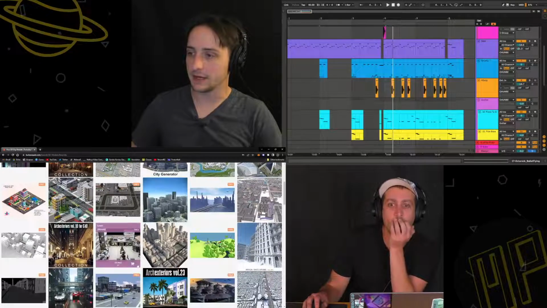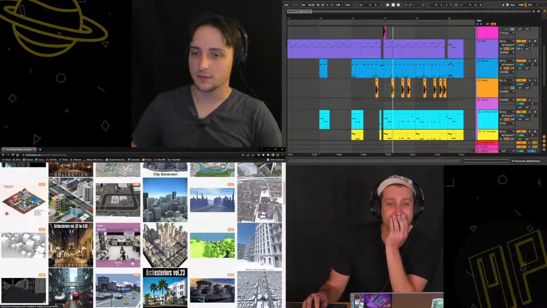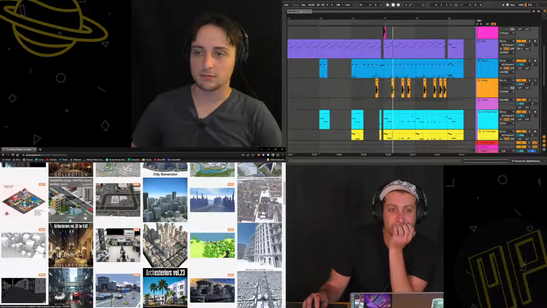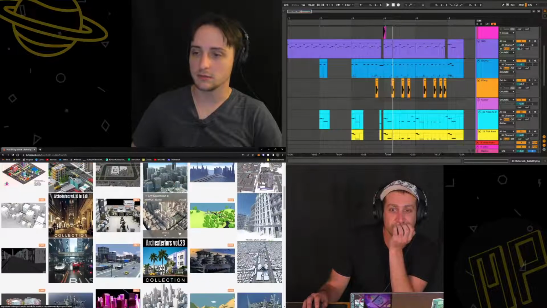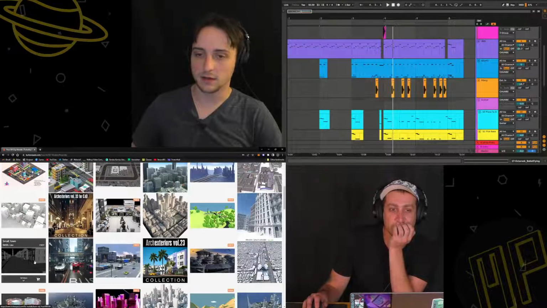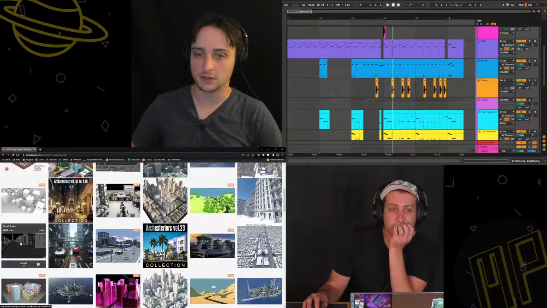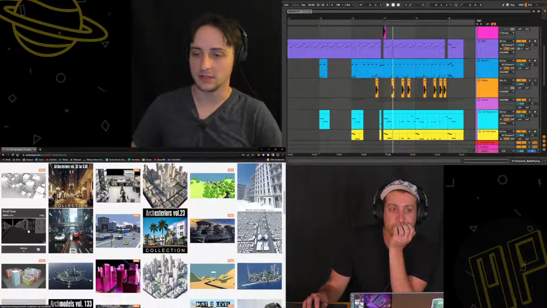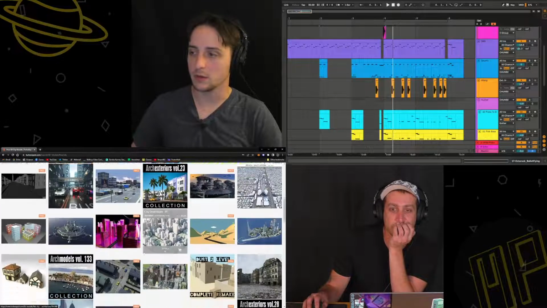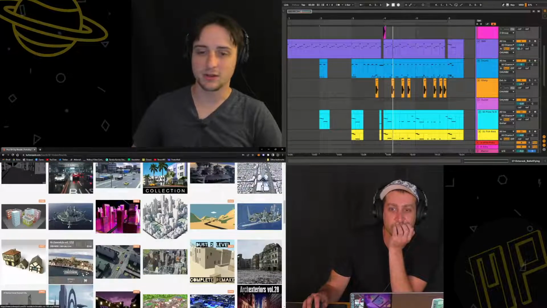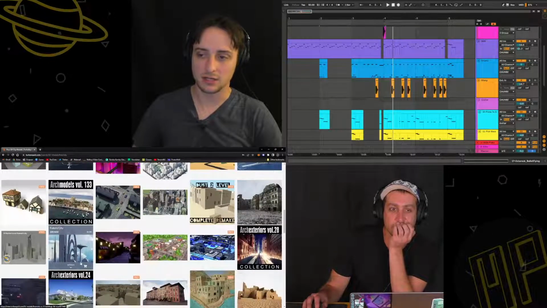So I may have to find... Oh, this has whole different cities and places, which is pretty interesting. Like, entire cityscapes, which might be a little overkill, but I figured finding something like a small town would be kind of cool. It doesn't have any materials though. But I don't want to spend a whole lot of time modeling a city.